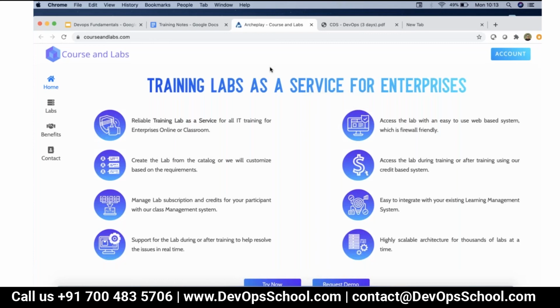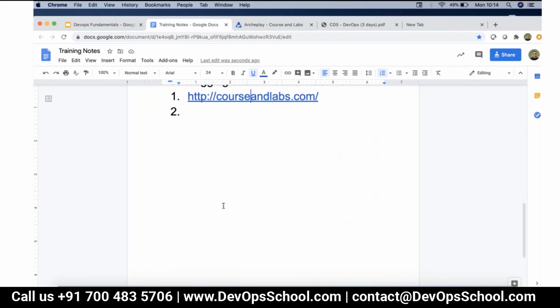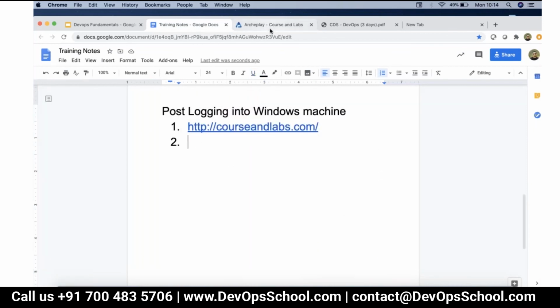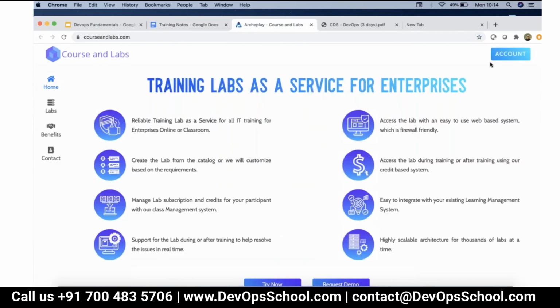Click on account on top right. Himanshu, can you note down the step-by-step process? It will be easy. Yes, sure. Then click on account in the top right corner. Then there will be a sign up.